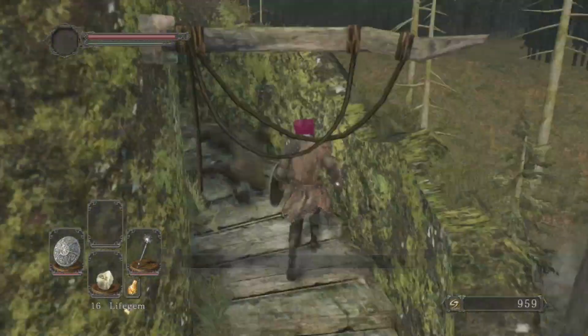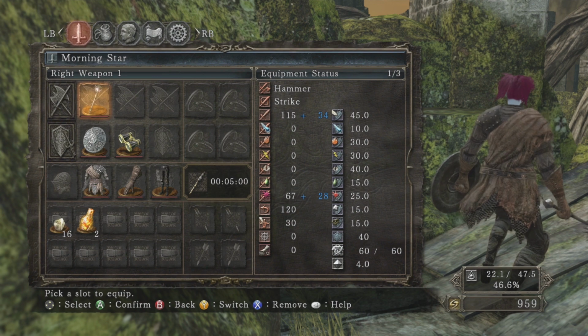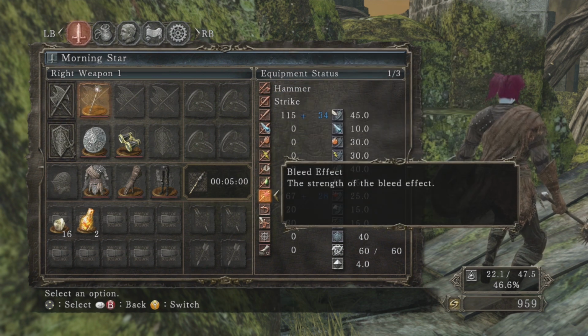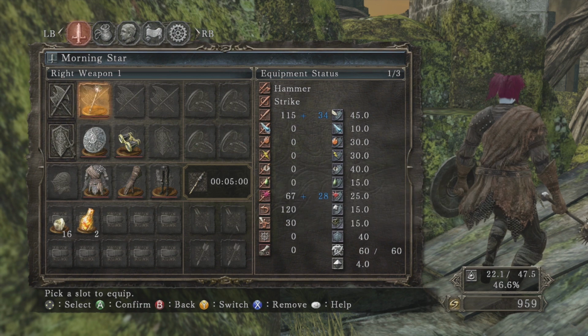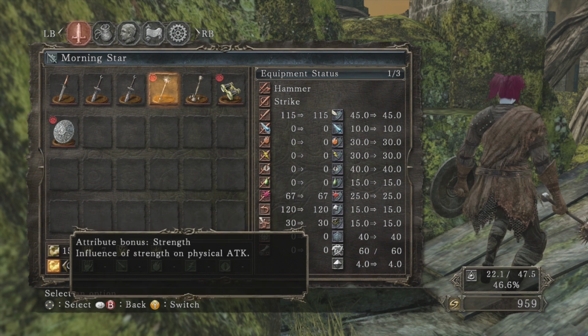We're going to go ahead and use that Morningstar. The one thing that's great about this Morningstar that the sword doesn't have is bleed damage. So you see right here, bleed effects. So this is something that it builds up. There's bleed build up. So build up is 67 per hit, plus 28 because that's going off the scaling. So down here shows your scaling.